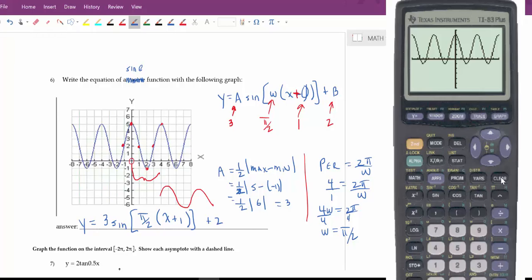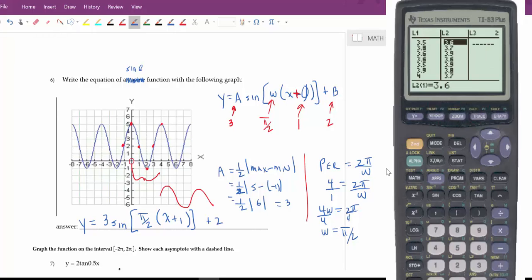But another thing that you can do on these problems like this, now the sinusoidal regression could be done if you just put in like 5 points. If you put in all 5 of those points, you could also do that on your stat. You could just locate 5 points from this graph. Now, it might give you a slightly different answer. So what I'm going to do is go up and clear all my data. And you can also take this approach if you want to, just a purely technological approach.